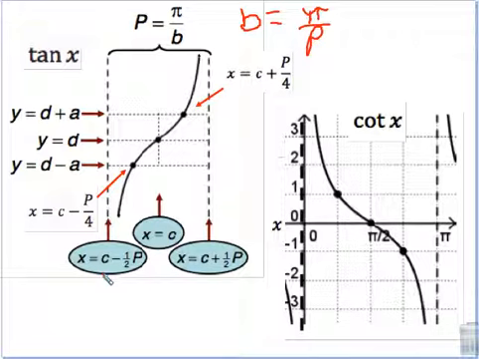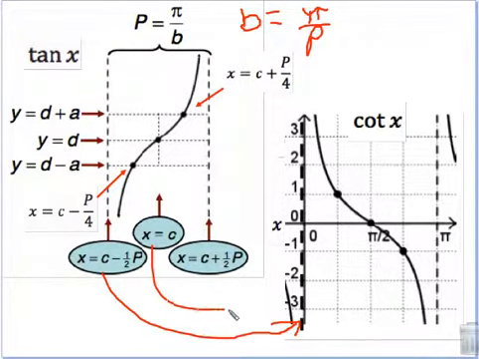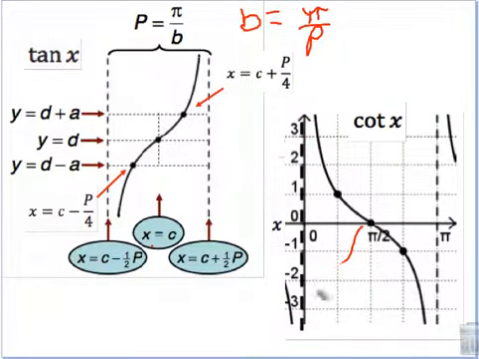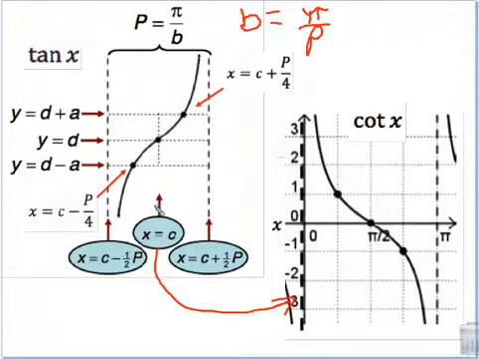And then for your x values, you have this formula for your asymptote, this for your center point, and then this for this asymptote, and oops, sorry, no, slightly different. Let me go ahead and erase that and I'll fix it. Sorry, so this is going to be for this asymptote here, and then your formulas will be slightly different.